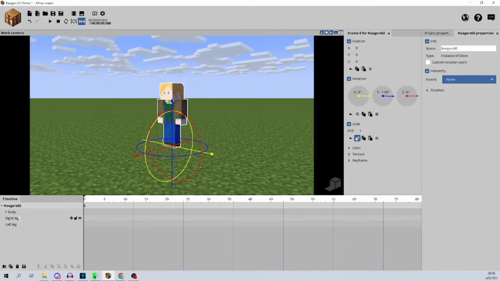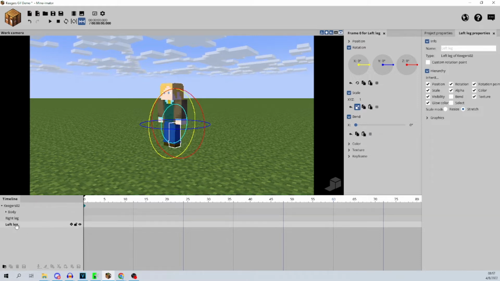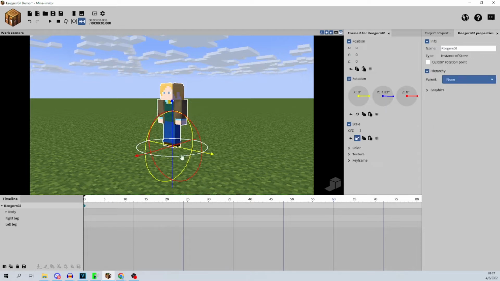are surrounding your character. Now, if you've got this timeline open, it does make editing the character a whole heck of a lot easier. The top one, when you click on the name, is the overall character. If I were to click, let's say, into body, now I'm just focusing on the body of Kigers. You can see this white line here because he bends at the hips, and then that's where it ends. Again, right leg, left leg, you can kind of see where those things are. So I'm going to go back to Kigers02, and I'm going to rotate him just slightly.